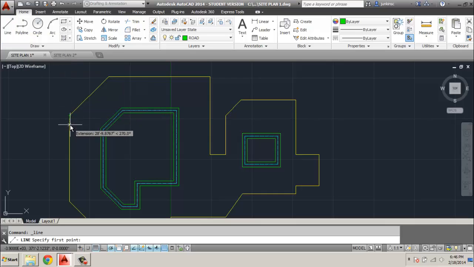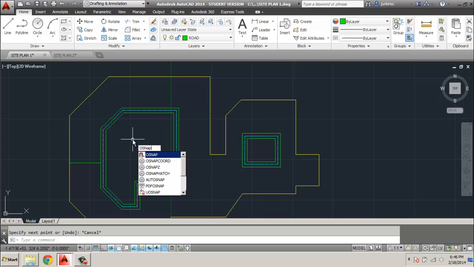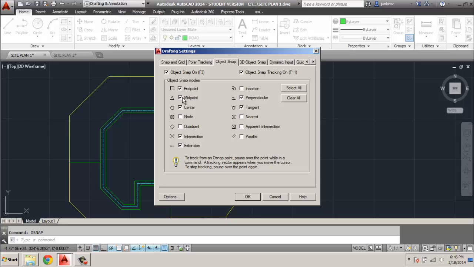Come down a distance of 151 feet 5 inches. Inches being the quote mark. And we come over until it touches this edge, gives us that perpendicular snap. Now some people didn't have all of their snaps open, so if you're wondering if it has the right stuff, just type in O-snap. You should have endpoint, midpoint, center, intersection, extension, perpendicular, and tangent. Some people didn't have this midpoint on, so that was giving them some issues. So make sure that that is on by just clicking O-snap.